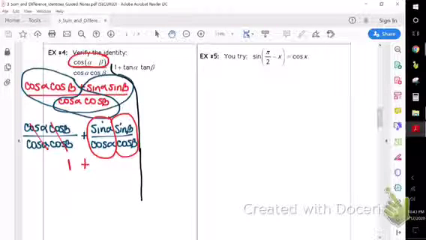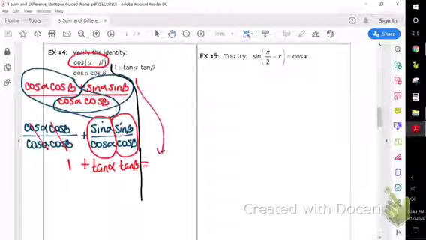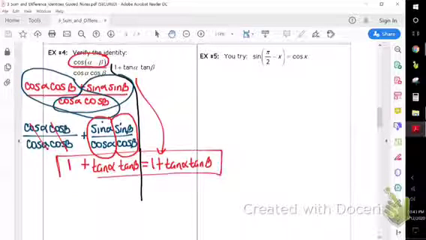But wait, what do we know about sine of alpha over cosine of alpha? There's one of those original identities we talked about in 5.1 that says sine over cosine is equal to tangent of alpha. And then sine over cosine is also tangent of beta for the second one, because the angle was different. But wait, that's what we were after. So we have proven this identity. Let me set them equal, box it to show I'm done, and if you want you can put that QED to say it has been demonstrated.